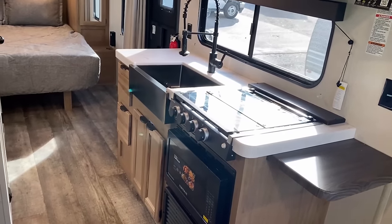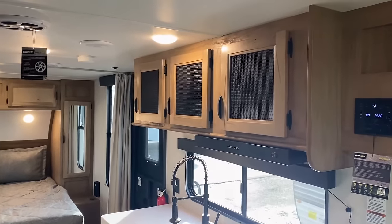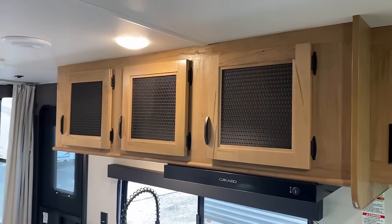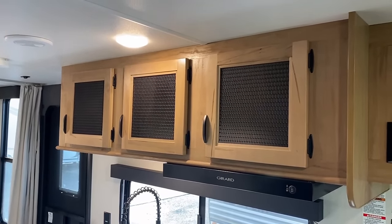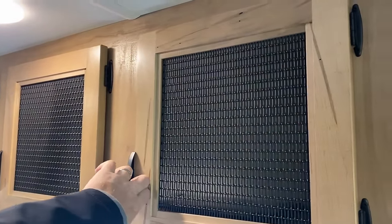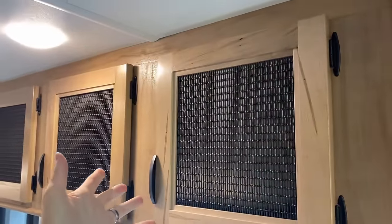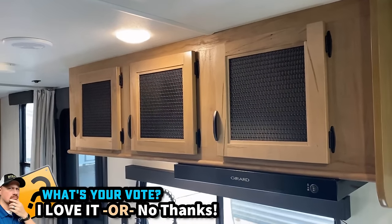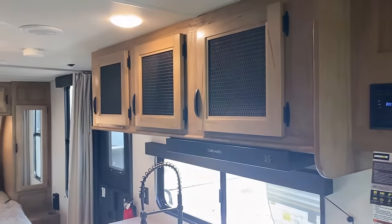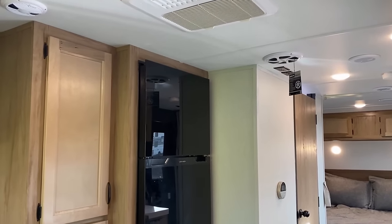I like the double big drawers. By getting the microwave down low, they've expanded your overhead cabinet space and gained more storage up here. I really pride myself on going the extra mile to showcase things that maybe are awesome and maybe are not. I want to let you know about this wire mesh concept — you can see through it, but not really clearly. I wanted to go out of my way to let you know exactly what it is and what it's not, so you have the best and most educated concept possible before potentially spending lots and lots of money.